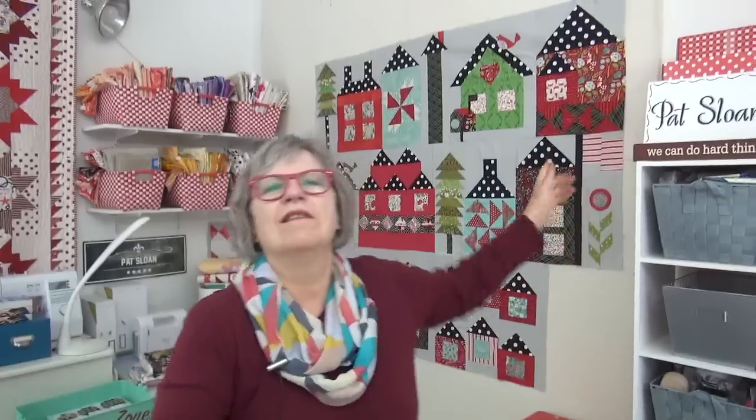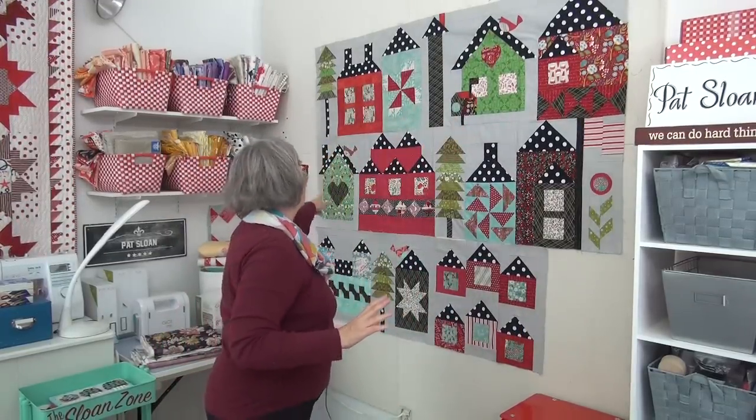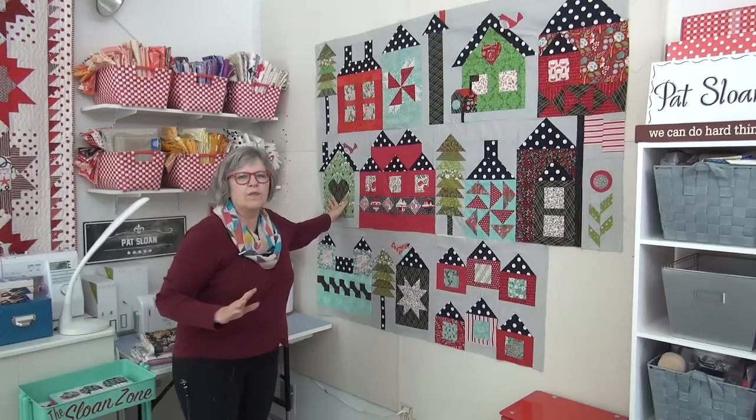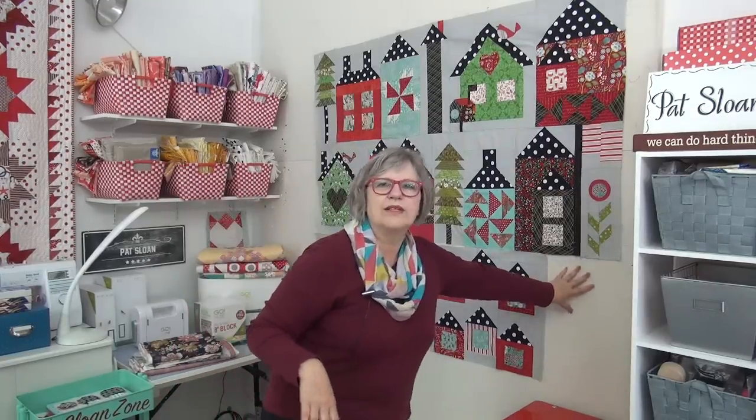So first on our calendar is Welcome Home. It is block number five. We've got the first row done and now we're down to this block over here with the heart and the little applique bird. Now if you're allergic to applique, you can leave the bird off, but it is so darn cute. So I do want to show you a little bit about coloration — just sort of point out how I balance these colors. I did these blocks a while back, a couple of years ago, and so I'm rebooting the sew-along and will start sewing new blocks when we get to this one.